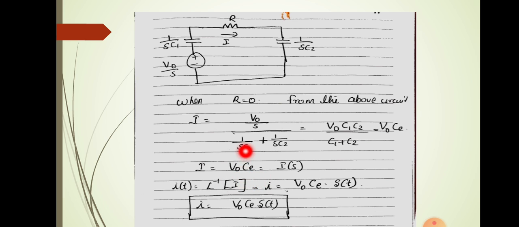So by the switching operation, that is by closing the switch, an impulse action occurs. Closing the switch produces an impulse function, and the current is I equal to V0 into C into delta of t. So the current depends upon this impulse function delta of t, which is created by the switching action. That is the concept behind this circuit.